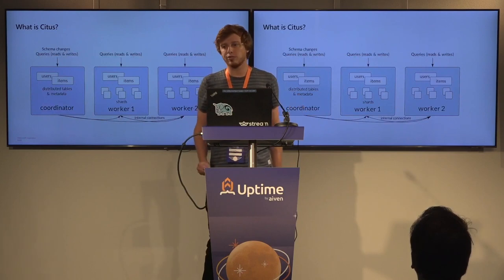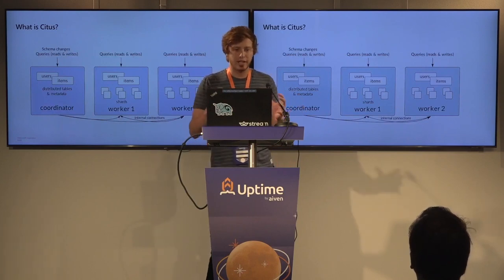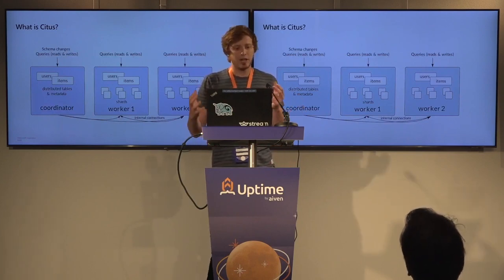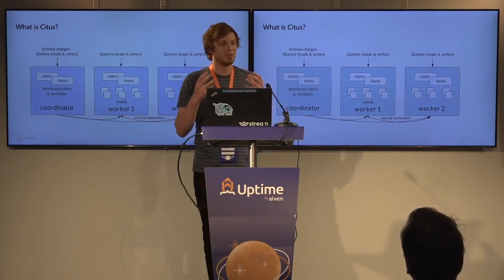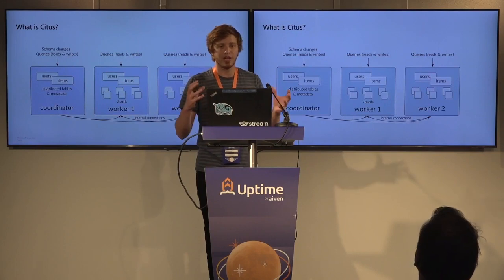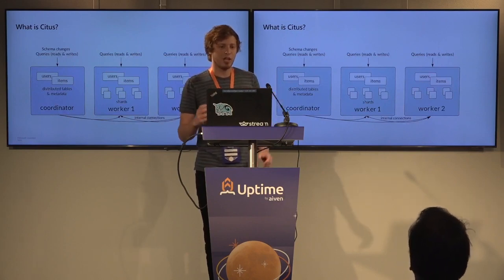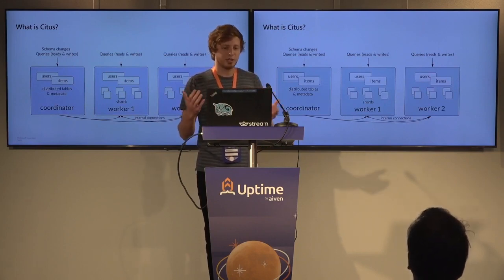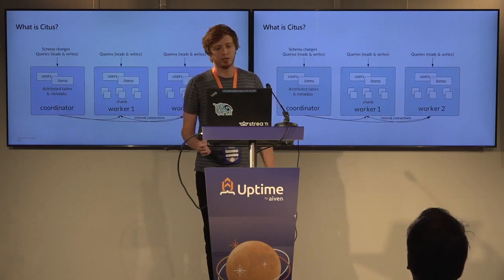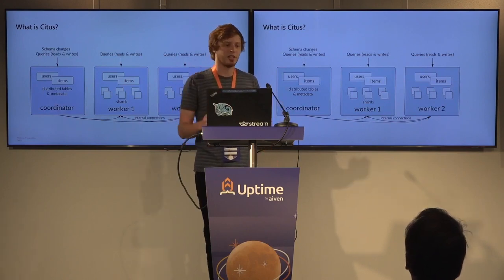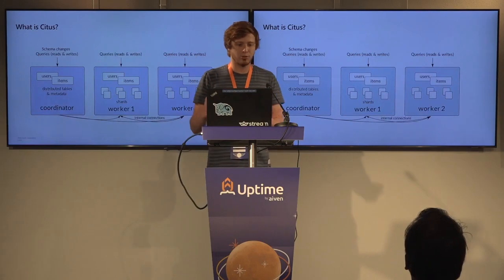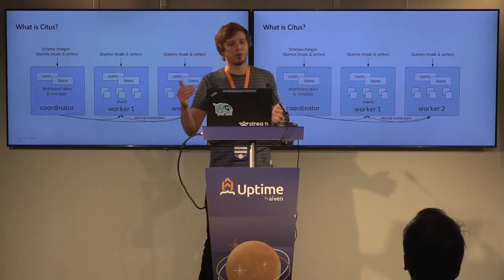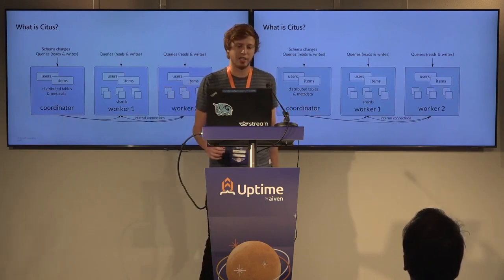All the servers in a Citus cluster can handle write queries, and the way that works is the tables are not actually there on all the nodes. All the data is not completely on all the nodes. Instead, it's what's called sharded. It's split across multiple nodes, and one node has users 1, 2, 3, and the other node has users 4, 5, 6. And if you send a query to the node where the data is not there, it will simply forward the query to the node where the data actually is.